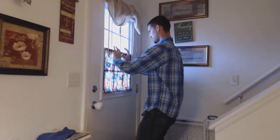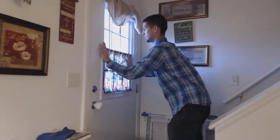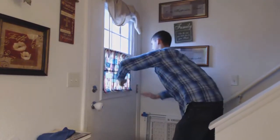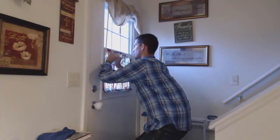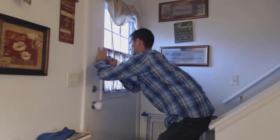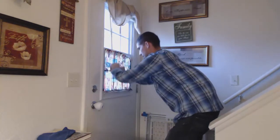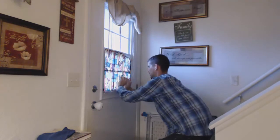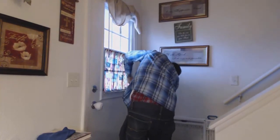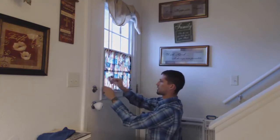So I've got it to where I want it. Now here comes the squeegee part — or your ID. You don't want any air bubbles in this, obviously. Just get it nice and applied at first so that way it sticks. Now I'll grab my ID and go up with it and just go all the way down — this is going to get it nice and tight on there. Once we get it all done, we'll come in with a utility knife and cut off all the extra edges.